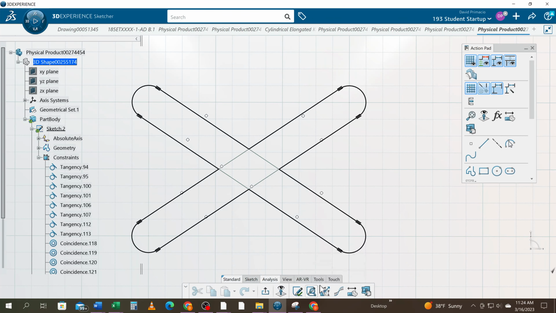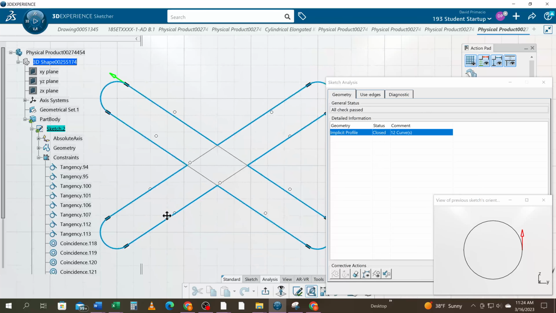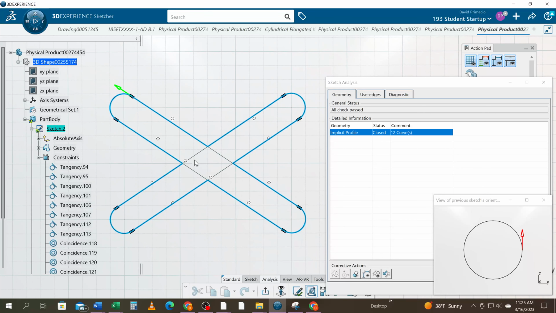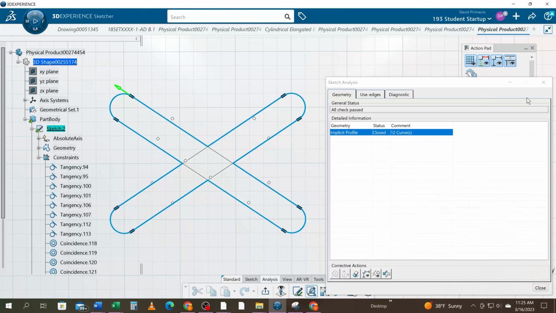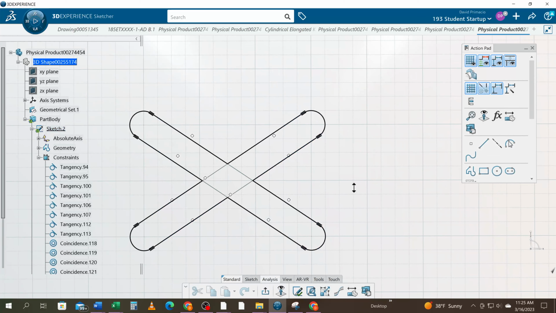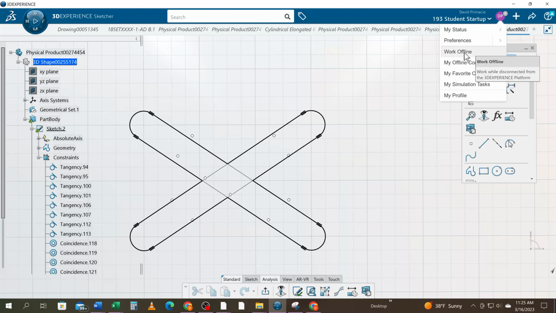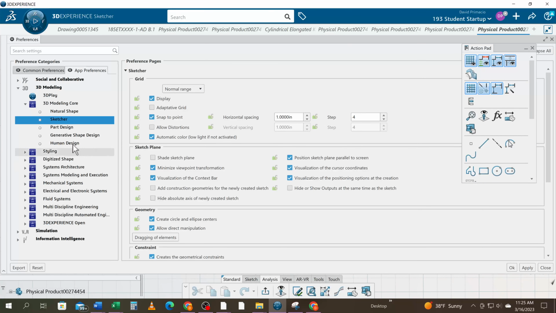Again, I analyze that to make sure it's fully closed. Okay, see how those lines are really not there? It's just construction lines letting you know that these are in line with each other. So there's nothing wrong with that. And if you wanted to change that, under the preferences in the sketcher is where you would go try and do that.